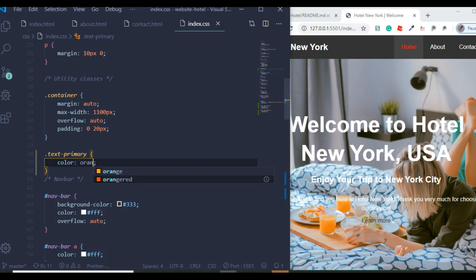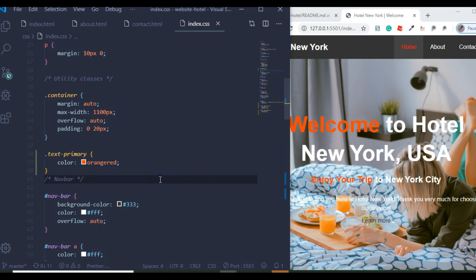Yes, I love this. Okay, and I also make this H2 a little bigger, and a little smaller than H1.